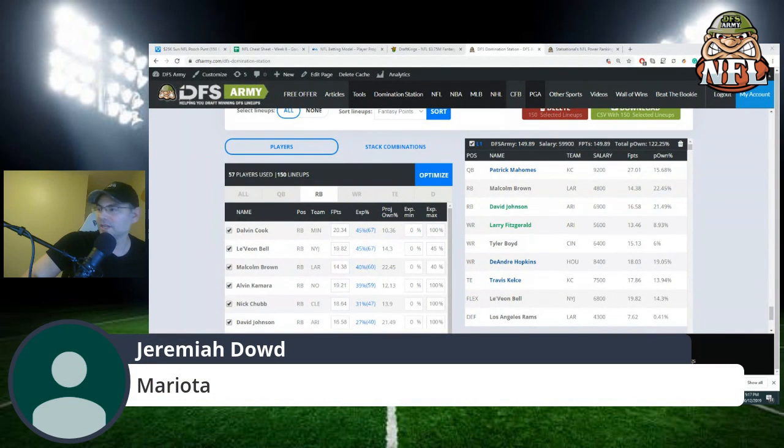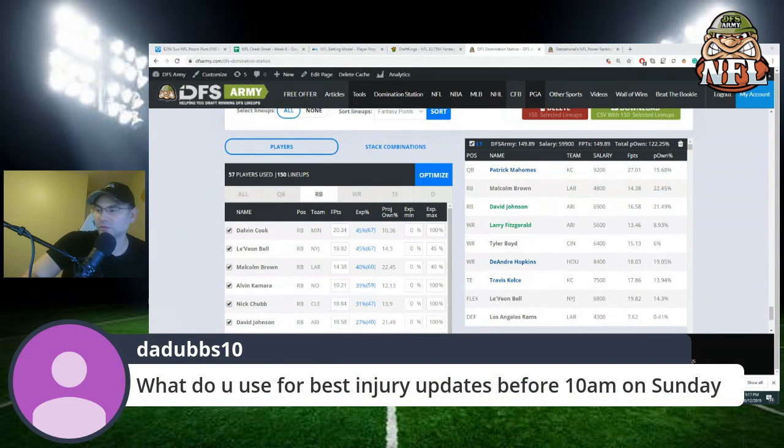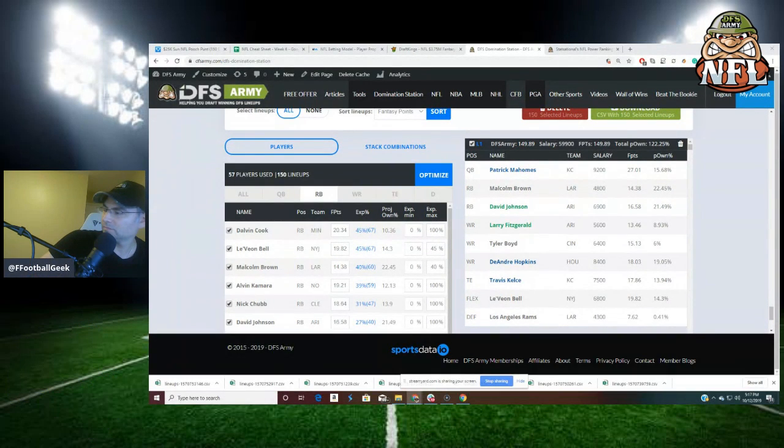Mariota to score a touchdown himself. Yeah, okay. Yeah, he has potential to run for one. I use Roto World for injury updates. That's where I go. Roto World. The Sleeper app is really good too.